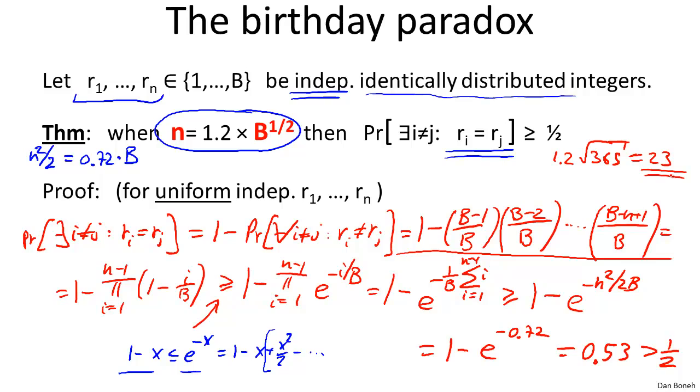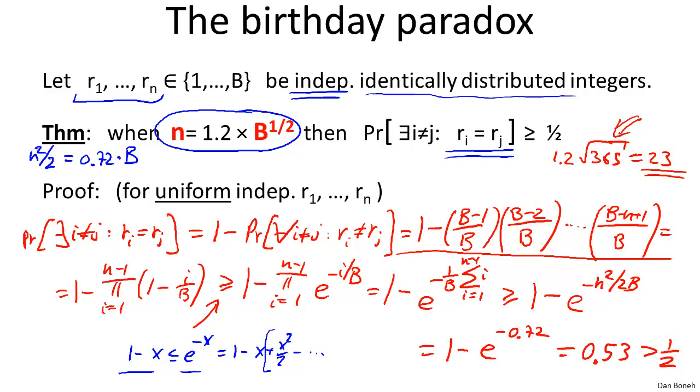By the way, the intuition for why this fact is true is because really what the collision is counting is it's looking at all possible pairs of people. If you have a square root of b people, then there are square root of b squared pairs, which is roughly b pairs total. Each pair collides with probability 1 over b, and if you have b pairs, it's likely that one of the pairs will collide. So hopefully this gives you intuition for where the square root comes from. It's basically from the fact that if you have n people in a room, there are n squared possible pairs.